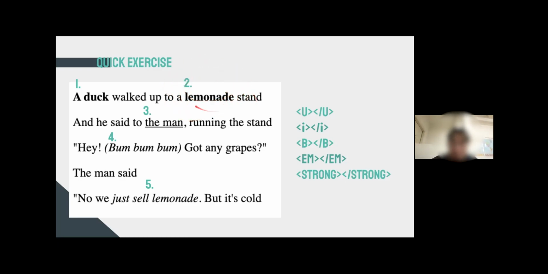What stands for bold? B. Oh, I thought you said number 4. Oh, sorry, I meant number 2. The B tag, or there's another one that's the same thing. The strong tag. Yeah, the strong tag. All right, thank you for answering, everyone. Okay, so we'll move on to more tags.